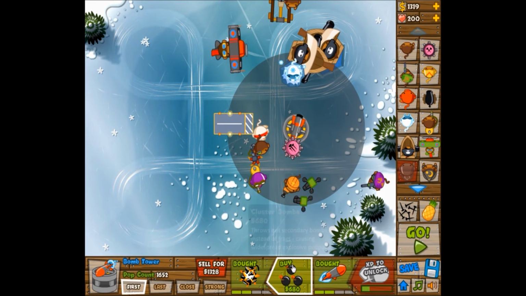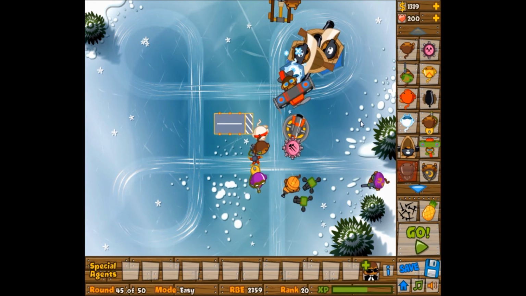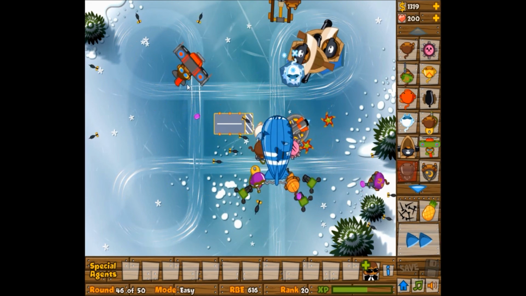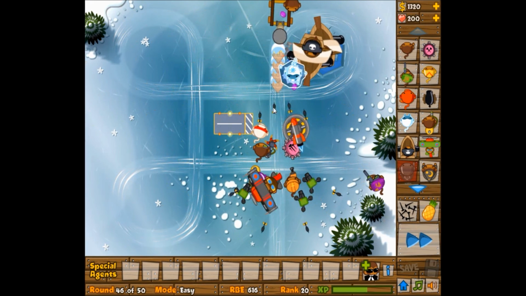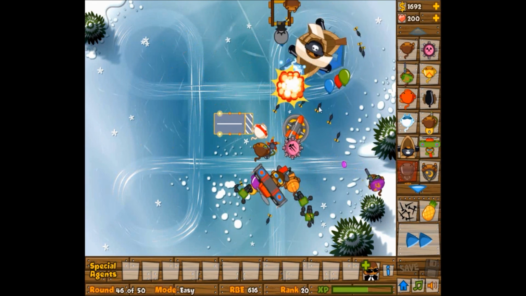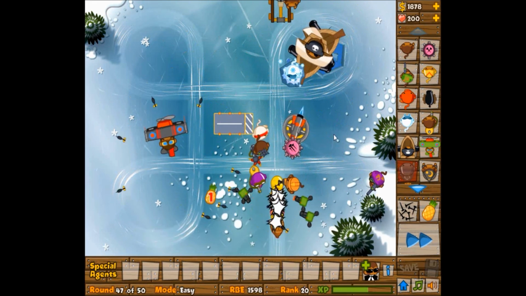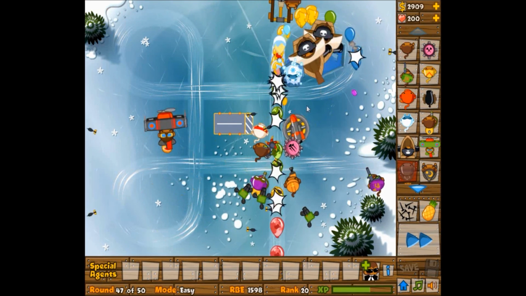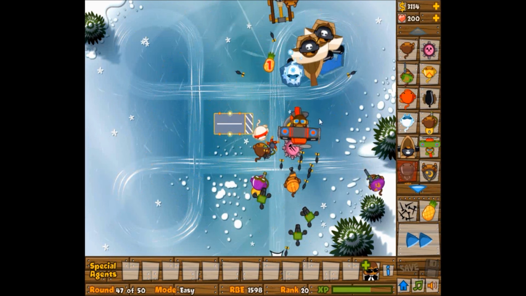Okay, let's go. See how only some of the darts are actually homing onto it, and the others are just kind of shooting off away. Okay, so that was a lot easier than I thought it would be. Yep.